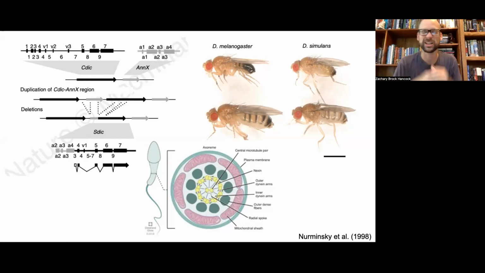As I just read from the abstract, they acquired both a new exonic region that was previously an intron in the CDIC region, as well as a novel promoter from the annexin region. These two things together, just sandwiching these proteins, followed by 10 additional substitutions, all of these mutational processes has generated a novel dynein subunit that is important in spermatogenesis in Drosophila melanogaster. So this is a bunch of independent mutations, including duplication, substitutions, deletions, as well as a retrotranspositional event, all of which have generated a novel protein.